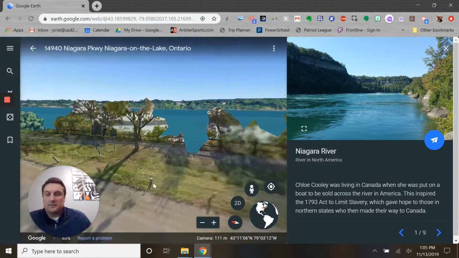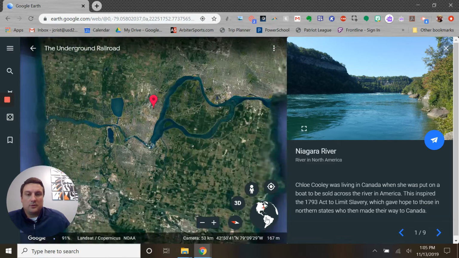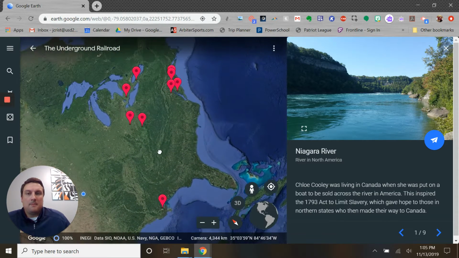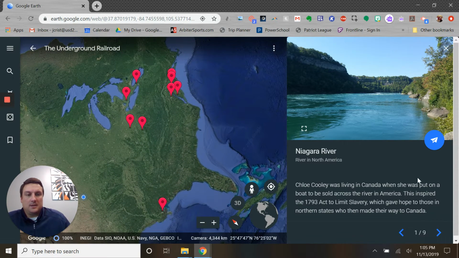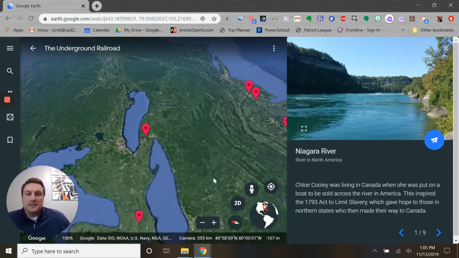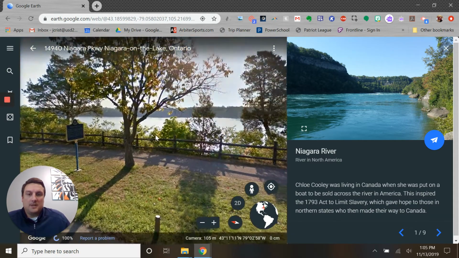So I'll move myself back down into the corner here so I can see. Again, each one of these looks a little different depending on the person that created it. So again, we've got our Niagara River starting tile here. I can also always click on the Earth, and it will zoom back out to the Earth view with all my markers on it. When I click this here, that flies to that location. And so there it is, it drops me back where I was.